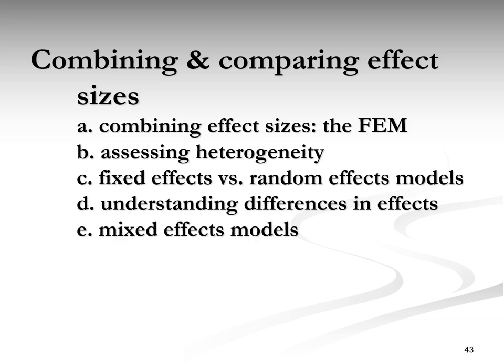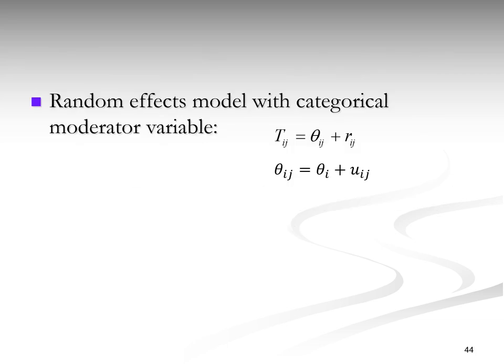Mixed effects models. So we have seen random effects models. We also have seen how, if there is variation in population effect sizes, we can include moderators, how we can include a categorical moderator and perform an analysis of variance, or how we can include a moderator in a regression model.